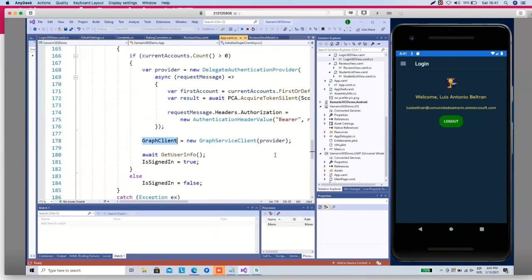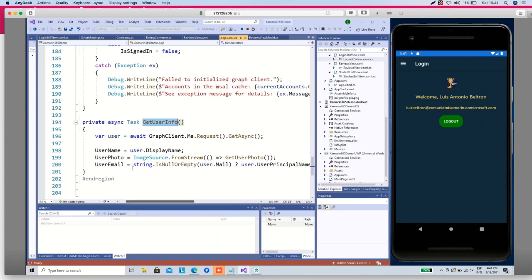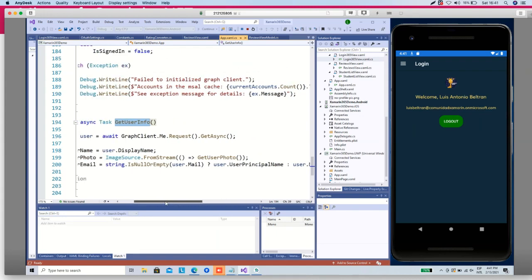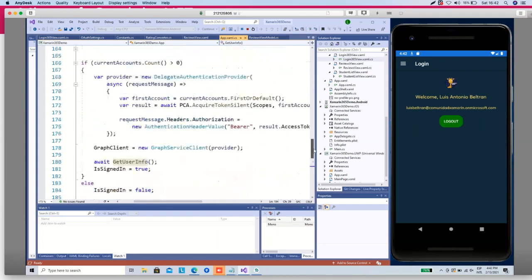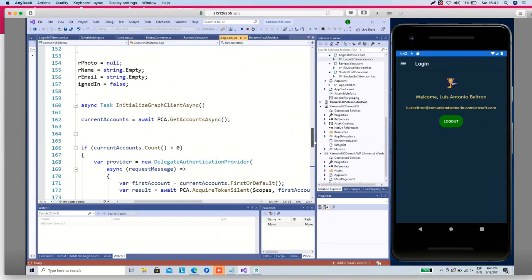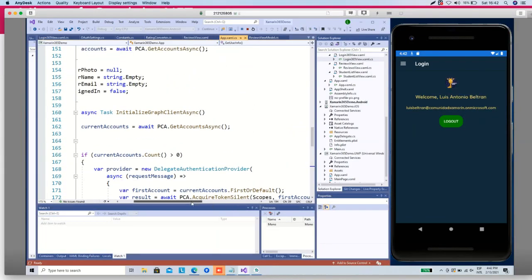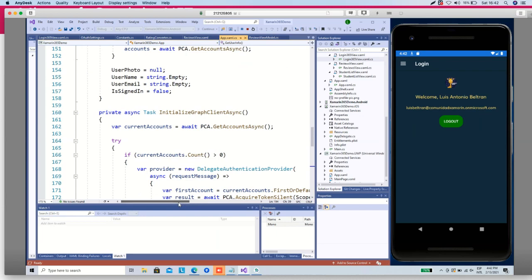There is a graph client. There is this method, GetUserInfo. So I got username, photo, and email. And everything is from the graph because this user was something that I got after the successful sign in. With very few lines of code, you have an integration or authentication to Microsoft 365 services. So it's quite useful, but this is not all.